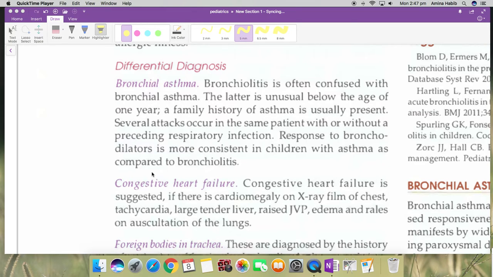And the fourth is pneumonia. In pneumonia, the signs of obstruction are less pronounced. Airways are not obstructed, and air entry is not completely stopped. Rather, you get other symptoms like high fever, and adventitious sounds are very prominent. You get wheezing, sometimes stridor, you can very well appreciate the crepitations, the rhonchi. Too much obstruction is usually never seen in pneumonia, but in bronchiolitis it may be seen in severe disease. So this is how you are going to differentiate it.